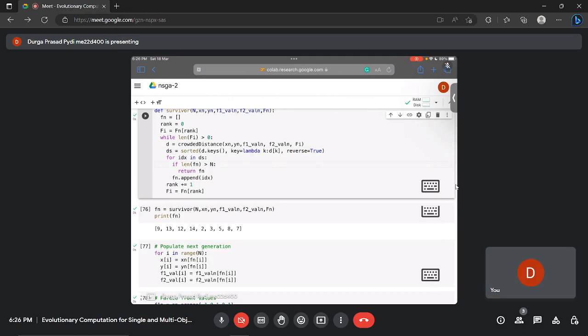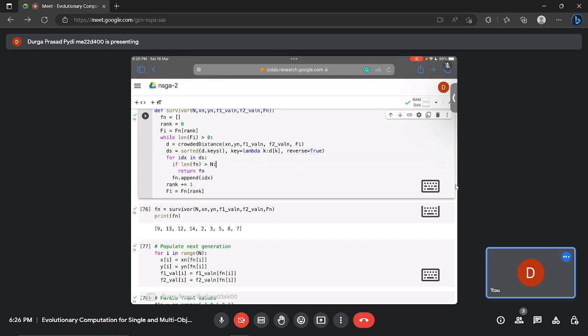For the same rank, you will prefer the larger distance, yes. That's why we are sorting in descending order for the same rank. I'm starting with rank 0. Within rank 0, I'm sorting based on distance and then selecting from the top, whatever comes first. Rank 0 means basically it is 1. Now I'll keep on adding these values till I get a population size of n.